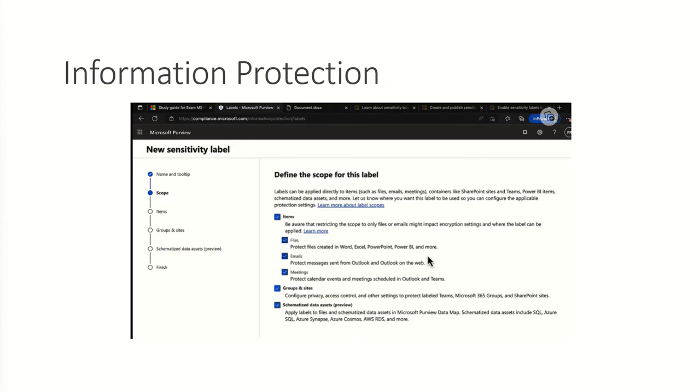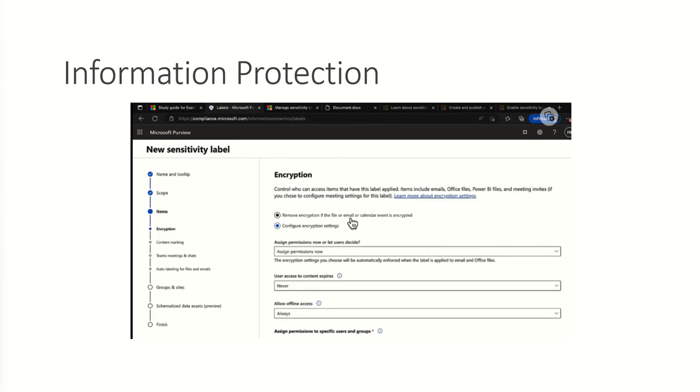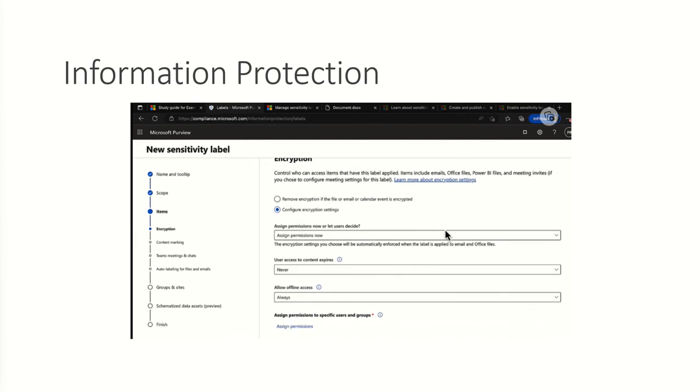So for information protection, this is the sensitivity label that I just mentioned. If you want only these few recipients to know what sort of information you are providing them, you might have to label them. There are already default labels they created for you. There are 5 types, which are called general, public, personal, confidential, and highly confidential.